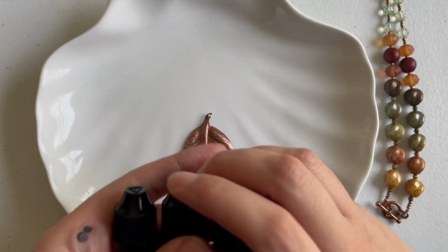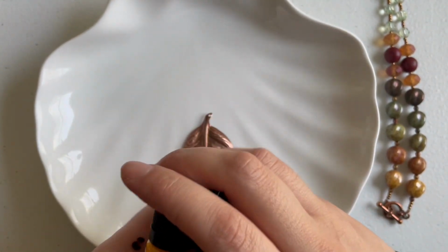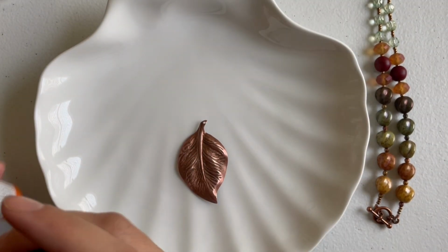So I'm going to shake these as much as possible to mix them up. So just spend some time shaking them. Okay, I've shaken them quite a bit. Hopefully it's enough. I always feel like it's never enough.